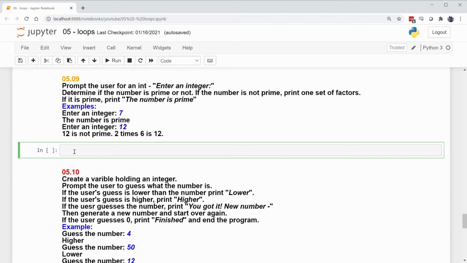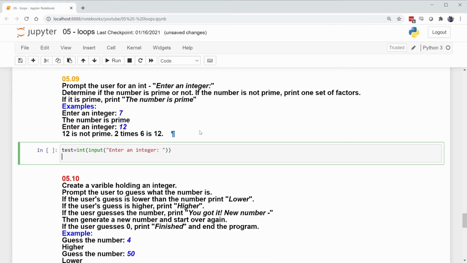Okay, the first thing we need to do is I'm going to set my variable test equals, got to cast it as an integer, input, enter an integer. The way I'm going to do this is I'm going to assume that it is prime to begin with, and then when I find a factor, I'm going to knock that prime flag down.